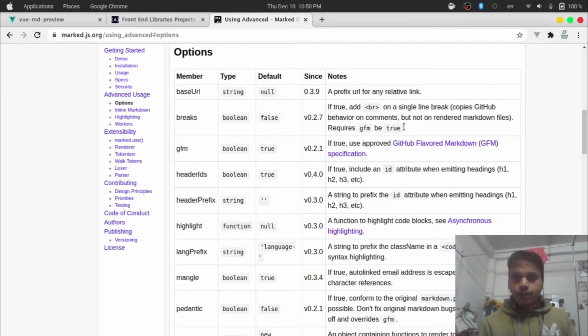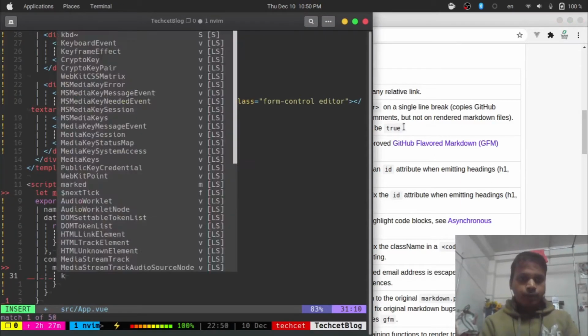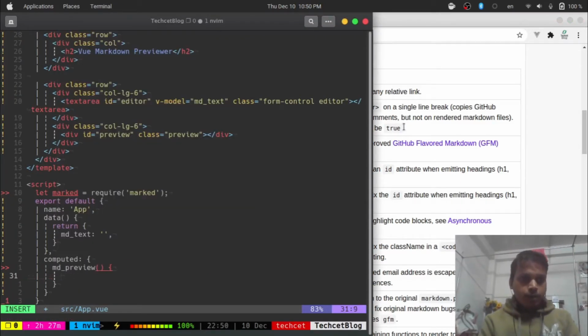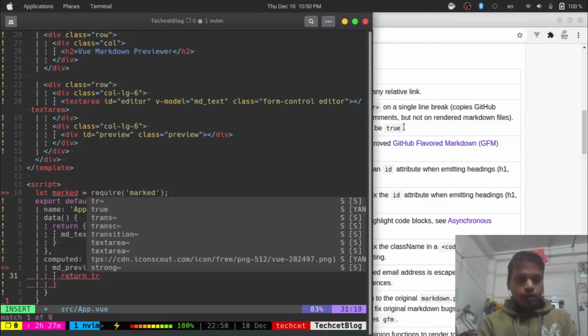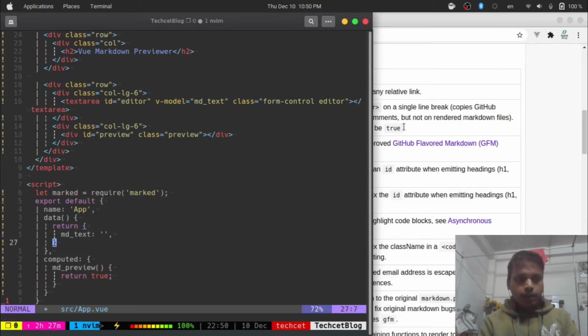Let me delete this, and we just need to return something, return true, something like that. Then in our script we can use this marked.